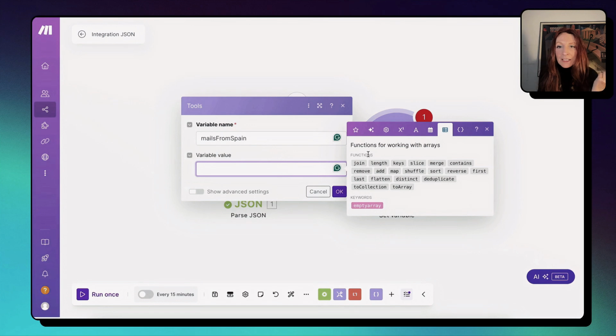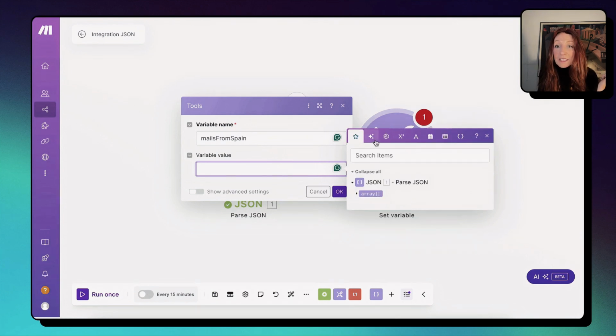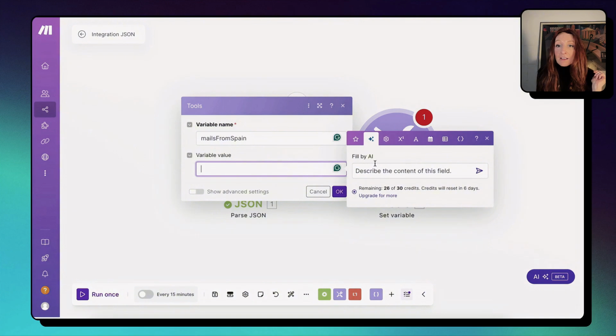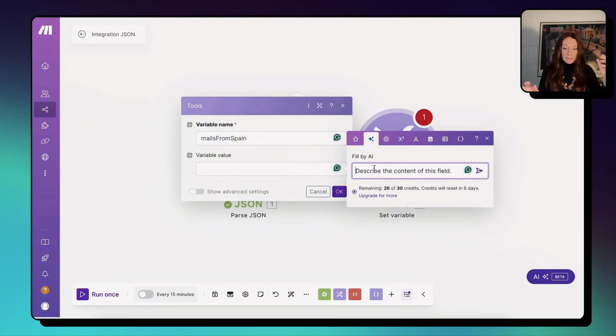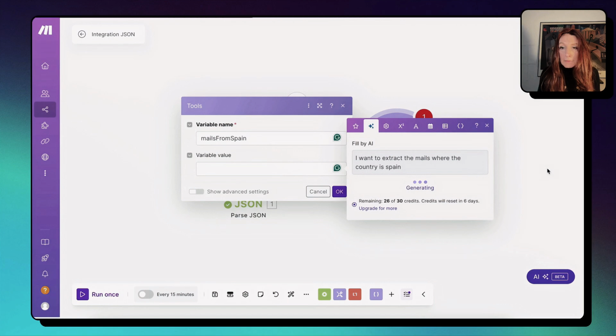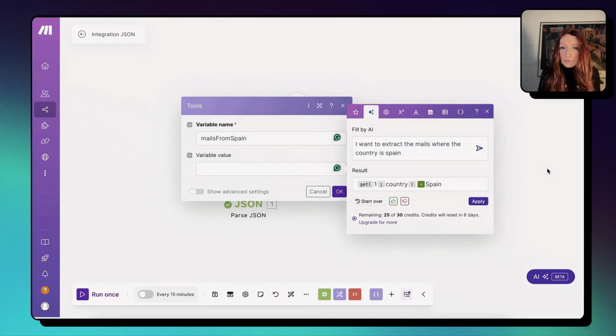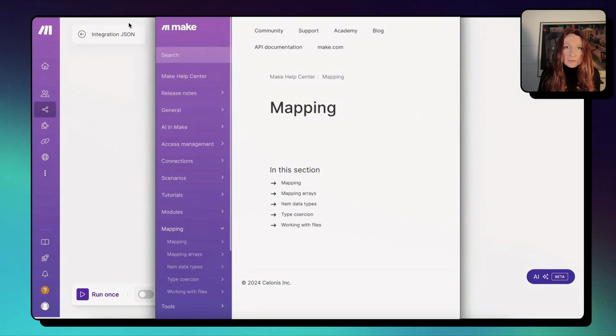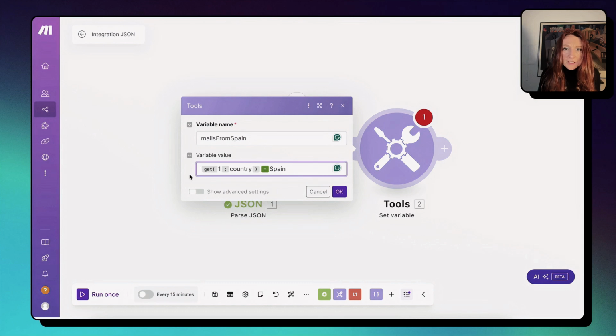Okay, as I don't know exactly how to do it, I know I have to pass the array. It is here. I ask the AI, so describe the content of this field. They say, okay, let's see what it does. Okay, let's say I trust you, apply, and you see this is already, oops, super tedious to write if you write it by hand.